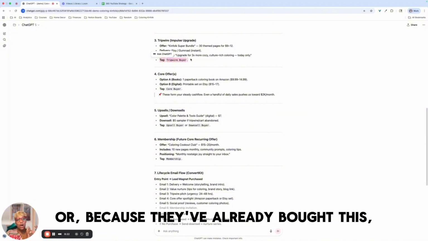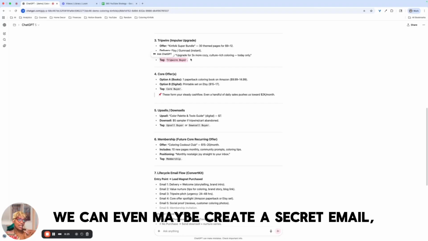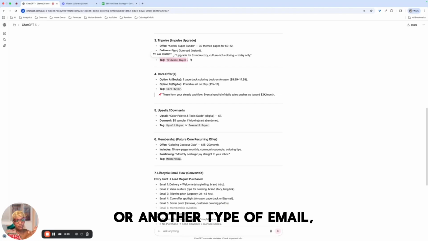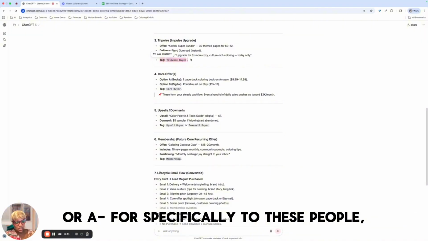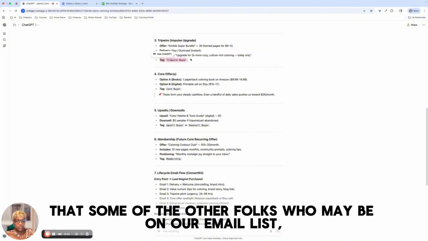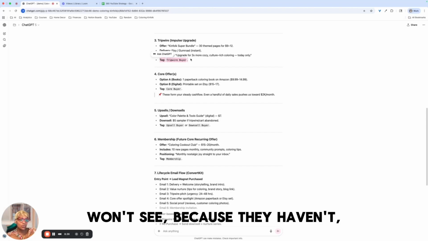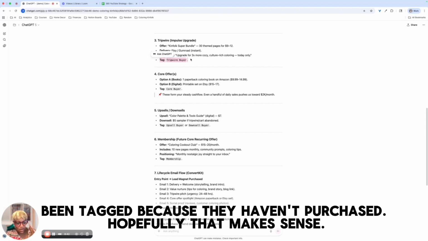Or because they've already bought this, we can maybe create a secret email or another type of offer specifically for these people that some of the other folks on our email list won't see because they haven't been tagged, because they haven't purchased.